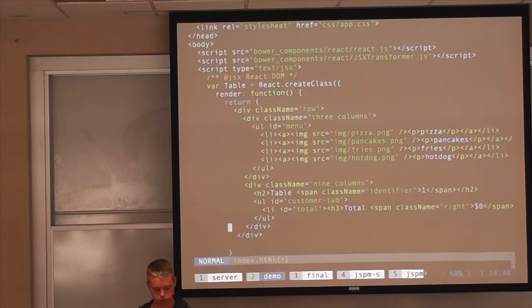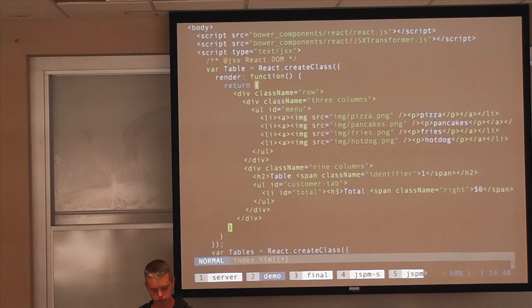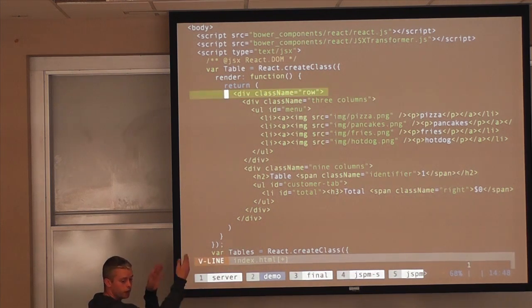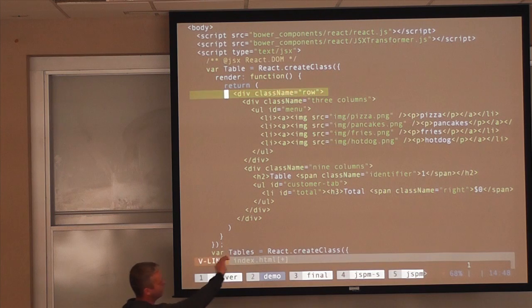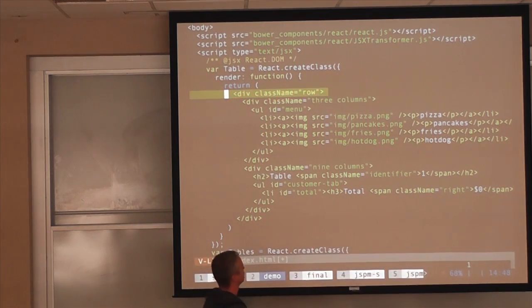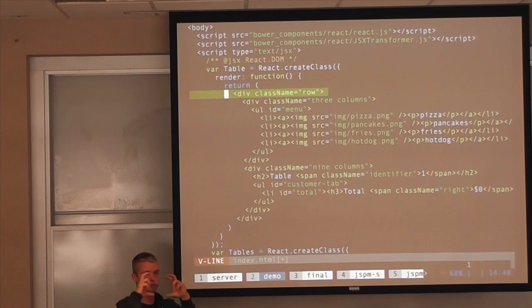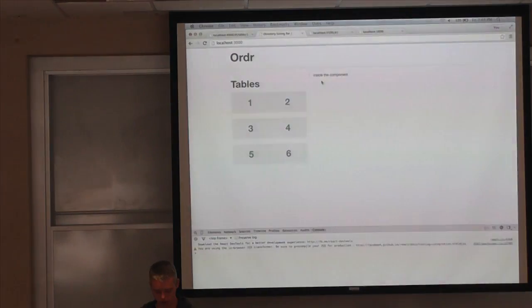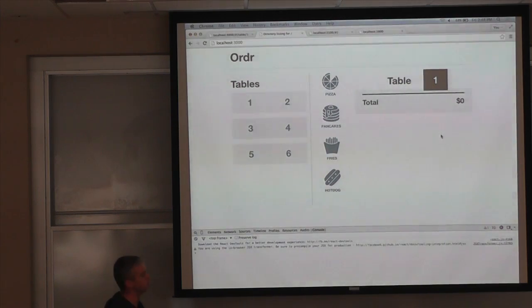It's really just what you'd expect from the other side, which is we have another row. Because the right side of this has basically 2 split columns, one that has all these anchor tags, which is really just an image for pizza, fries, hot dog, pancakes. And then on the other side, we have a place to total up the order, right? Basic stuff. And we go back here. It's looking better. So essentially I just skipped out the foundation, but you guys get the picture.